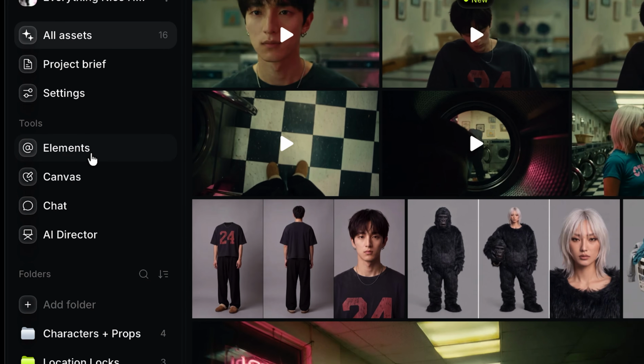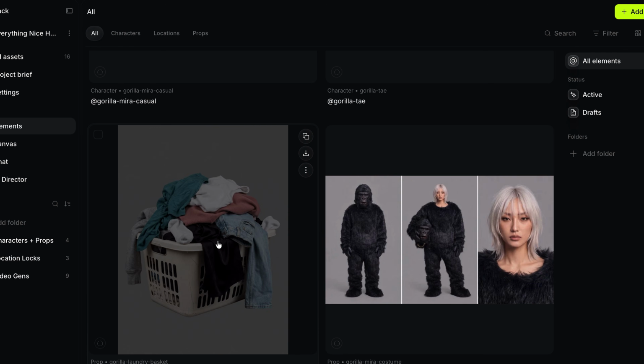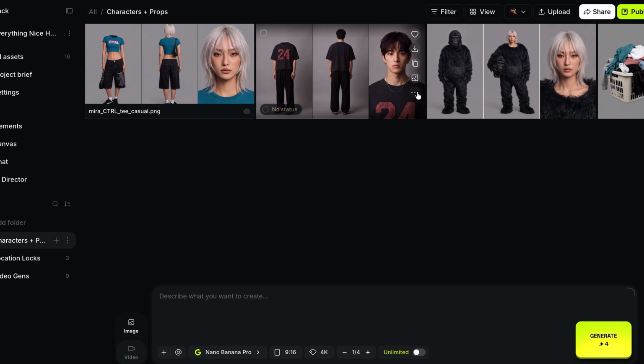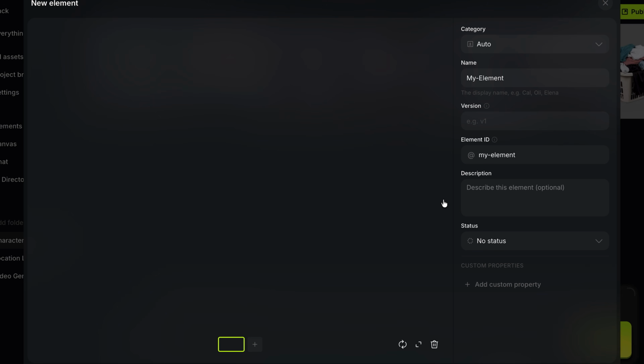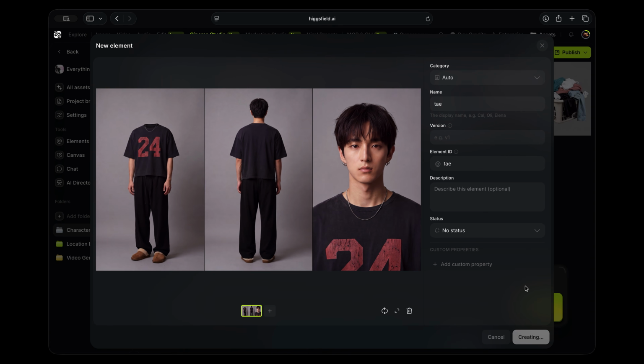What I did in Higgsfield was create all of them as separate elements. You can use this feature or you cannot; the skill will help you with both. I just happened to create element tags specifically as I was testing, just by clicking here, create element, and going through. I grabbed screenshots of all of these images and brought them over to Claude. Pause. You're going to wonder why there is an MCP for this. You can build them directly here so you don't have to copy and paste.